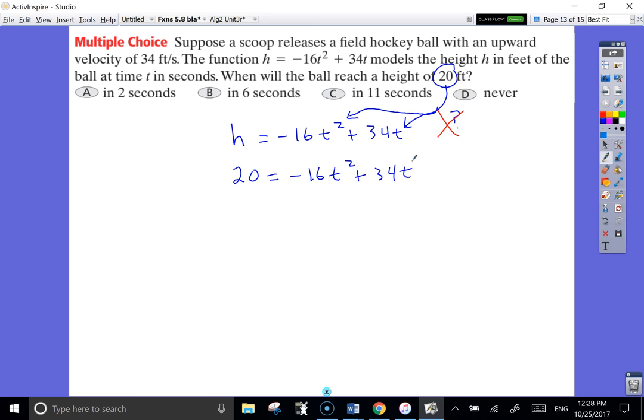So they want us to figure out when, so t is what we don't know, solve for t. Okay, well, it's a quadratic equation. We've got a bunch of methods to solve, including quadratic formula, which we just did. So what do you think would be the easiest way to do this? How about we need everything on one side, 0 on the other? So I'm going to add the 16t squared and subtract the 34t to the left.